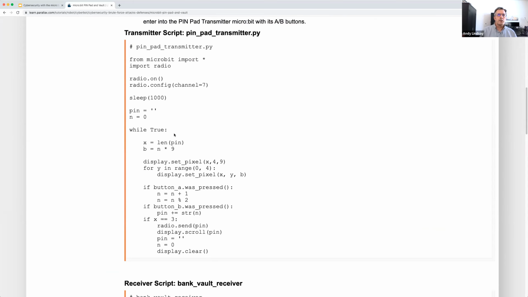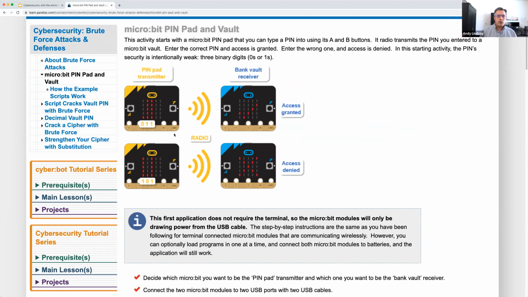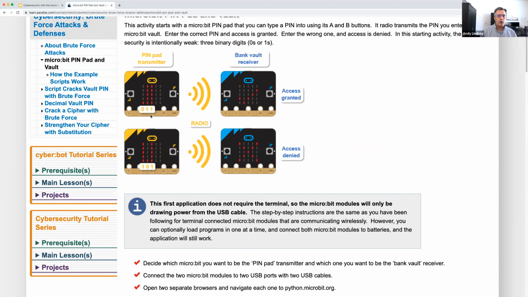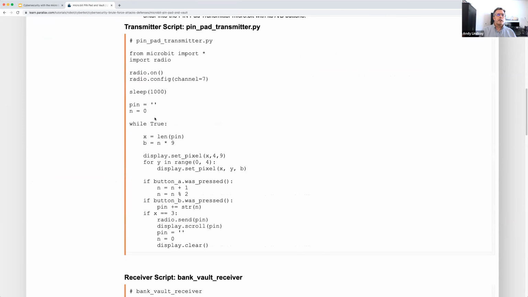And so the first thing we want to do is try it out and make sure that as a legitimate user of the vault, you can use the microbit to either not open the vault by typing in an incorrect password, or open the vault by typing in the correct one. So I'm going to paste in these code examples to you.